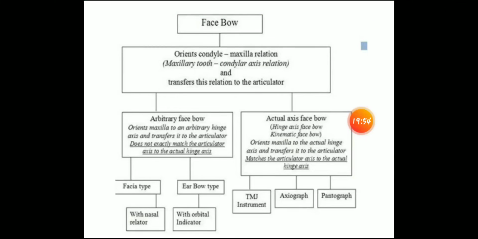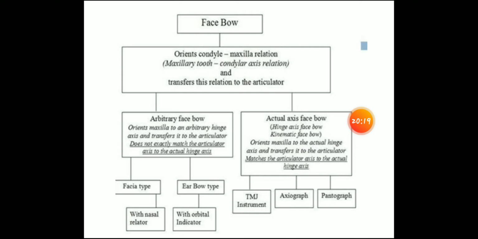So in order to calculate it arbitrarily, you should have certain landmarks, isn't it? That is why you will have the posterior reference points and the anterior reference points. So these posterior reference points, usually we know, are the Behrens point, Bergstrom points. All these are posterior reference points. That means they indicate where the caliper has to be inserted to record the arbitrary hinge axis.